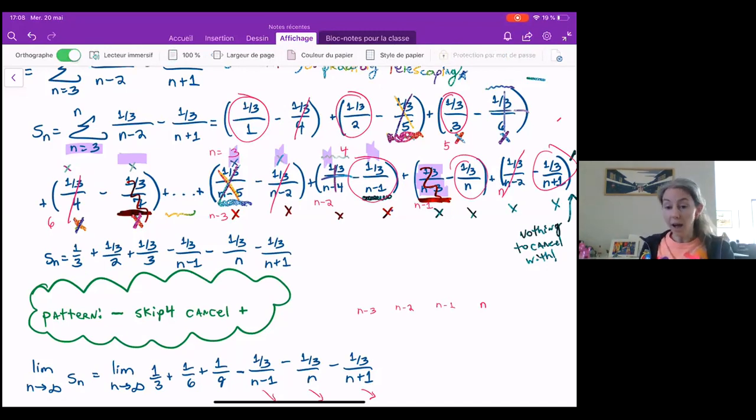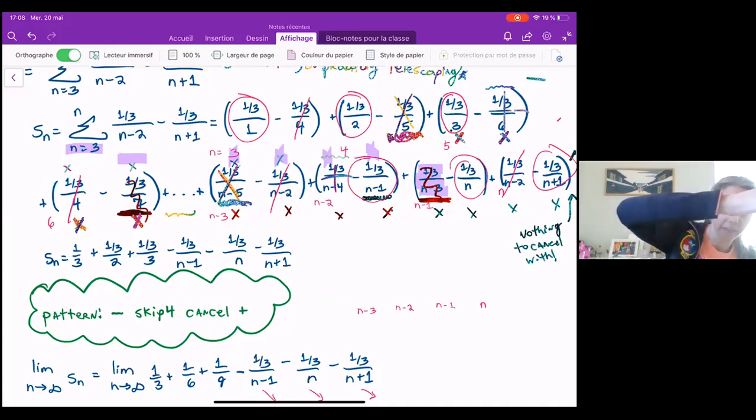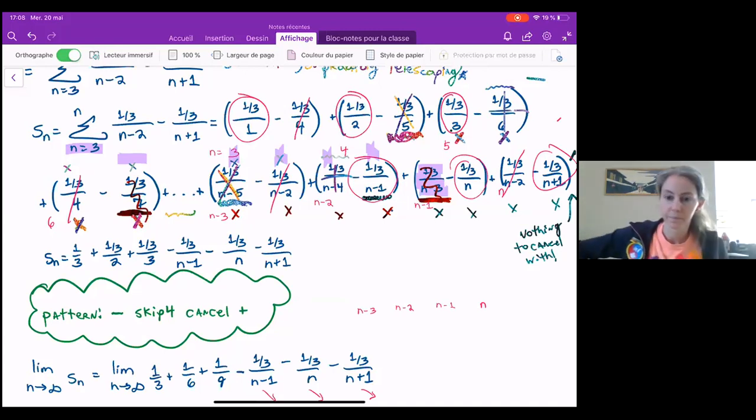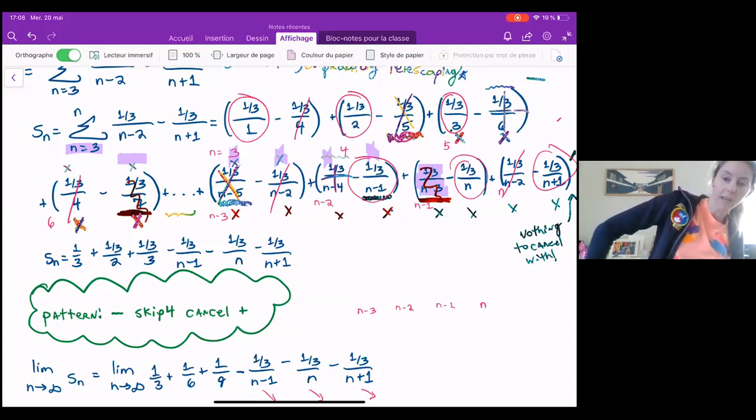So we could not do positive, skip 4, and cancel negative in this case. That doesn't mean that wouldn't be a pattern in some other case. But the reason we can't do it here is because when we look at how things actually cancel, my negative is canceling out with my positive that comes later. I could say positive, skip 4 to the left, and then cancel the negative. Yes, you always end by replacing with n.